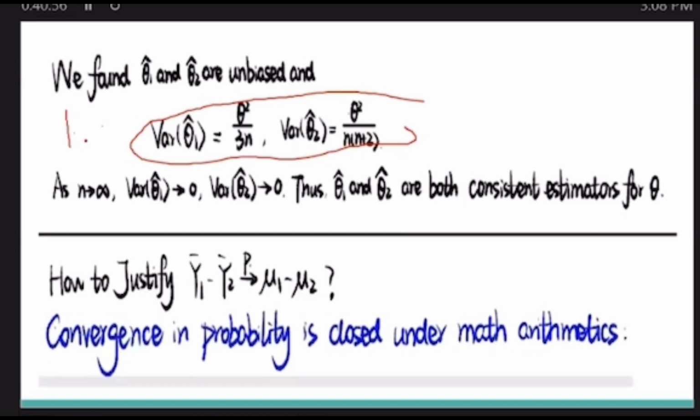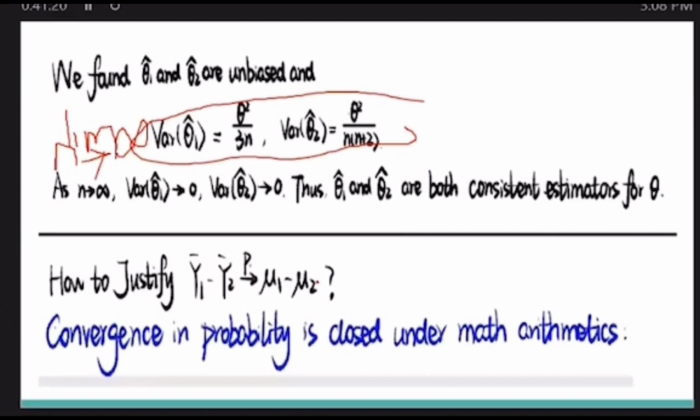We are finding the limits of the variance as n tends to infinity. That is what we're doing. When n tends to infinity, because n is the denominator, the whole expression is going to converge to 0. And when that happens, the conclusion is that it is consistent.